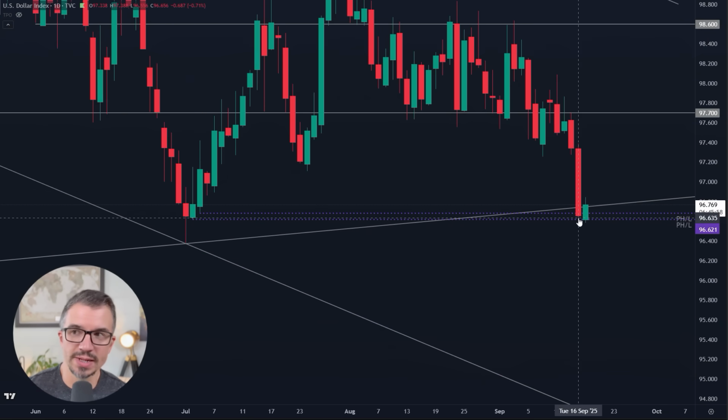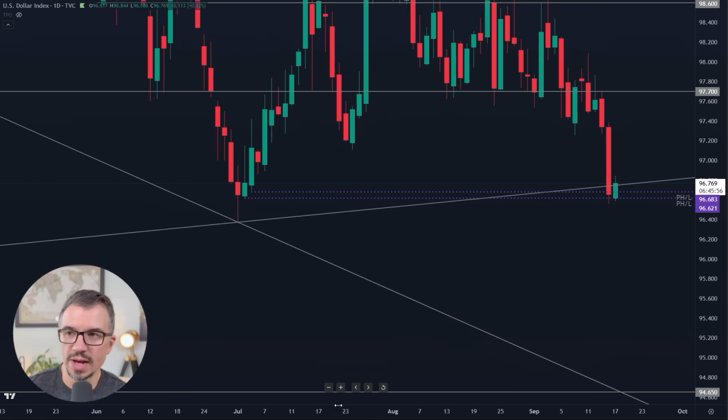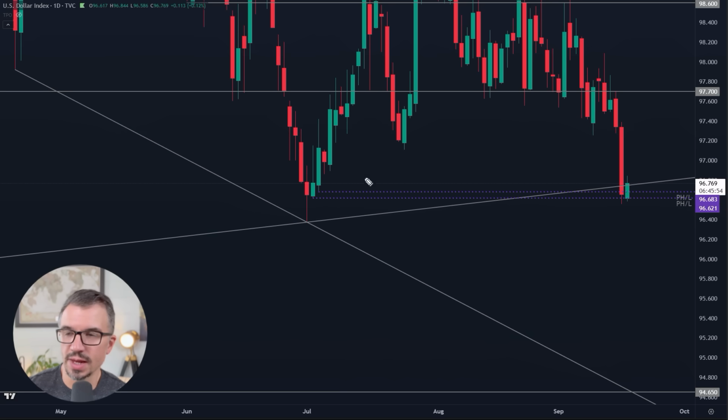at least it looks like, break slightly below this 2011 channel support. So if I draw this level from 2011, and mind you, this is going back to 2011, it's very, very difficult to get a diagonal level correct going back that far, at least exactly to this kind of precision. But if you draw it off of this low from back here, what you'll notice is that on Tuesday, the DXY did close below. Now, here is the issue with this, though.